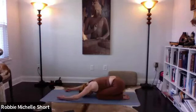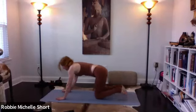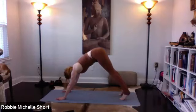Inhale, stretch your arms forward and out. Lift the head up, look down the length of your mat, rock up hands and knees. Exhale, down dog.